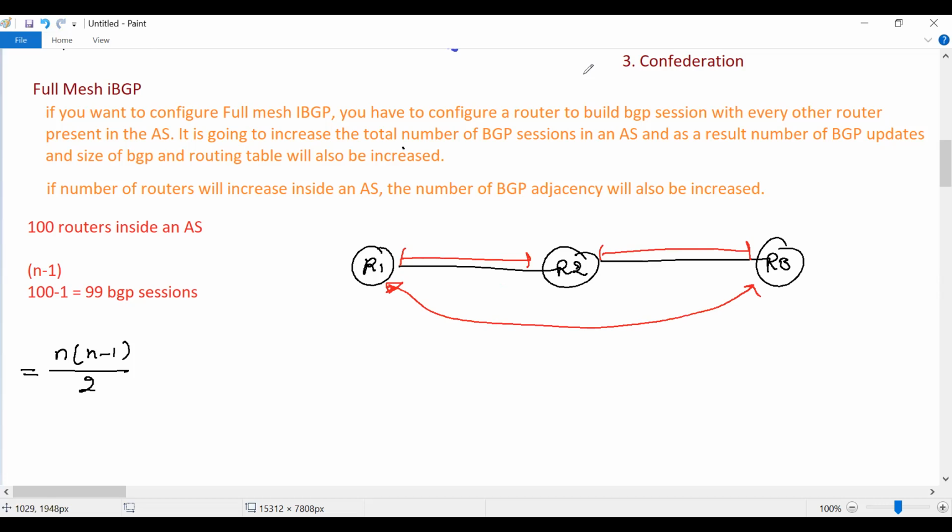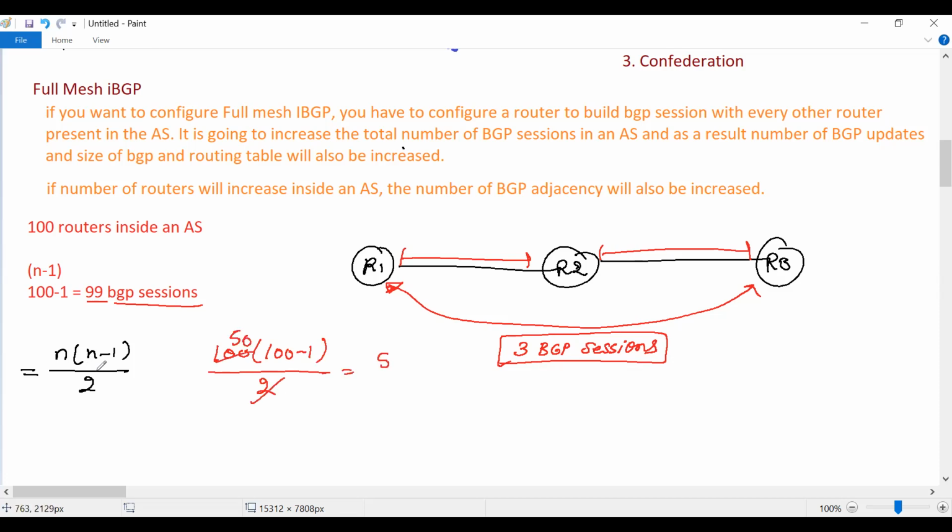This is full mesh iBGP. So how many total sessions are there? 3 BGP sessions. For example, if you have 100 routers, each router will have 99 BGP sessions, but the total number of sessions is 100 into 99 upon 2.